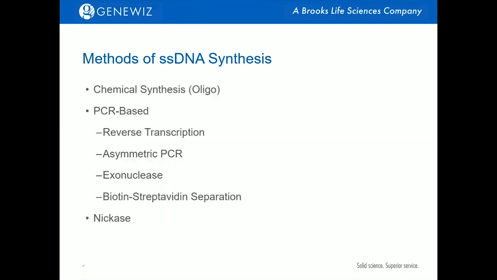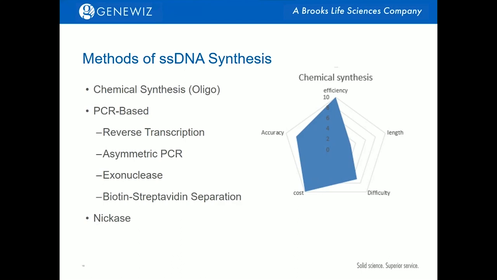Let's come to the last part of the presentation. Up to now, I hope I have convinced you that single-strand DNA has its unique advantages in some experiments. Your immediate question is: how can we prepare it? There are three major routes for preparation: chemical synthesis, PCR-based, and nickase-based methods. For chemical synthesis, it is essentially an oligo you order for everyday experiments. However, it can only be applied to short sequences such as less than 200 nucleotides. The advantage is that it is cheap and fast, but as the length increases, the chances of missing one or more nucleotides become larger, which limits the maximum acceptable length and makes it unsuitable for synthesizing long single-strand DNA.